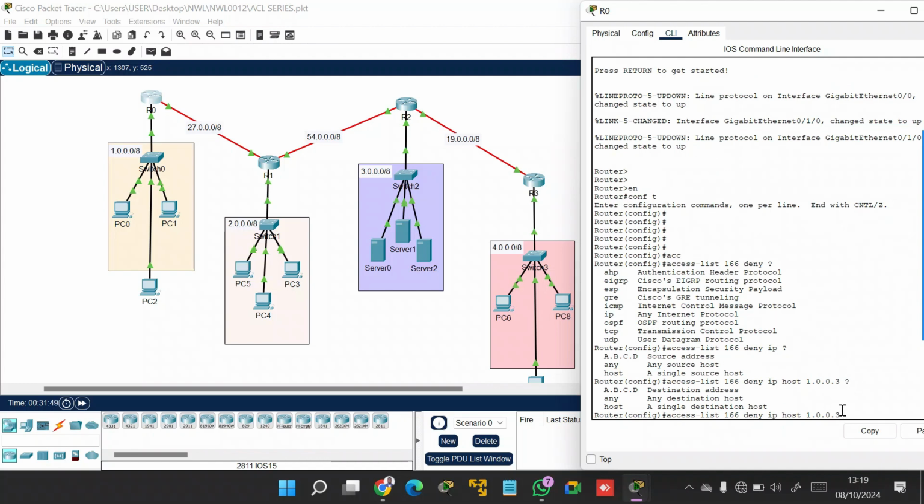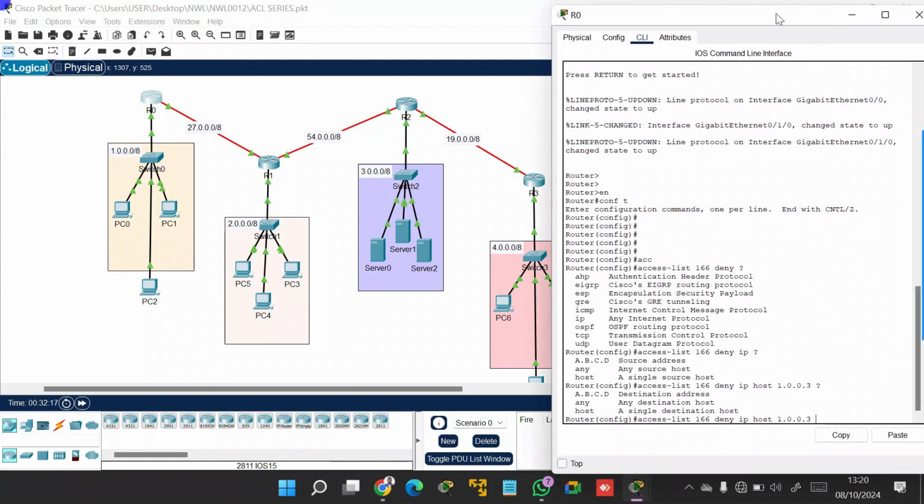Unlike the standard, I don't have the option to choose a destination, because standard operates more like filtering traffic from a particular source, but extended works filtering traffic from both source to destination. So these are the core distinction between the extended and the standard access list.